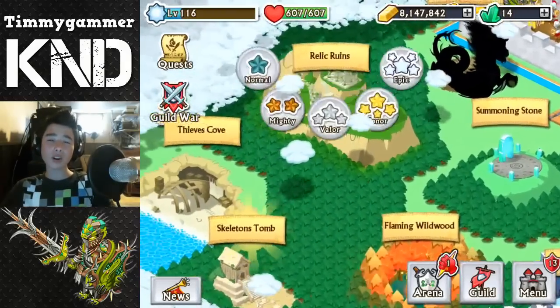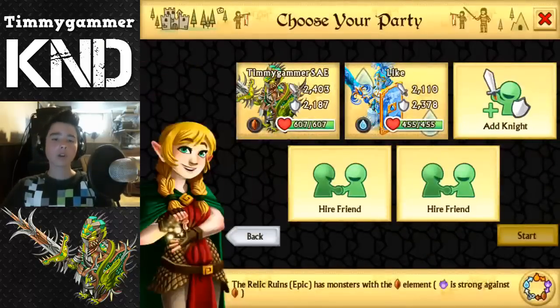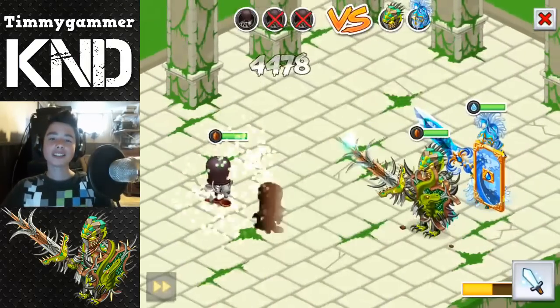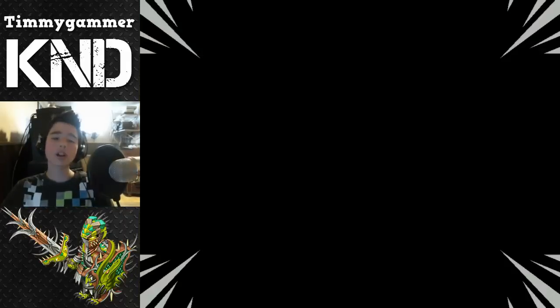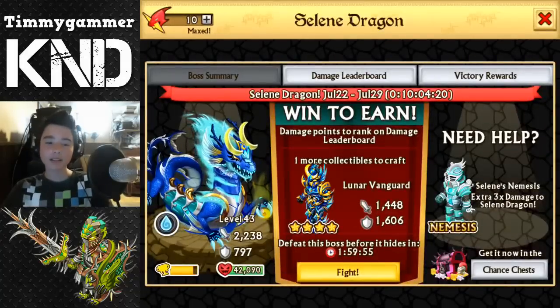So today we are going to defeat the Selene Dragon for the 43rd time, so we are going to be able to craft the plus version of the armor. This is the second epic boss in the collection event. So first of all, we are going to summon it. Here it is, the Selene Dragon.